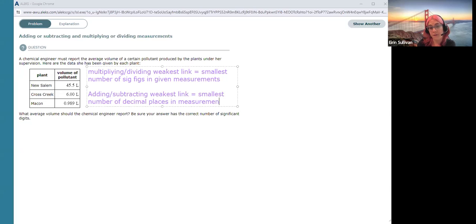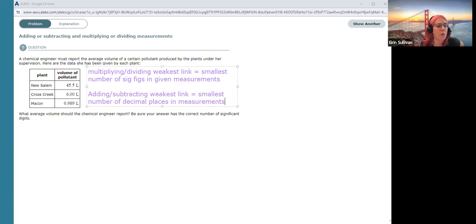As a caveat, if you do anything with your measurements that involves an exact number, by which I mean a constant, like the speed of light or the molar mass of copper, or a fact like there's 6.022 times 10 to the power of 23 particles in a mole, or that to convert from a circumference to a radius you divide by 2, those exact numbers we take as having infinite significant figures, so they don't affect the amount of significant figures in your answer, just as an FYI.